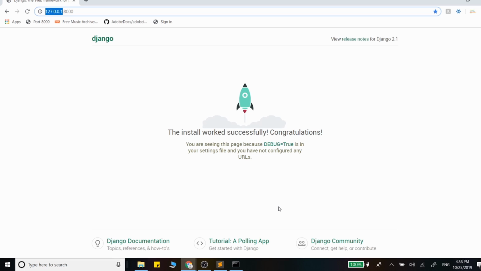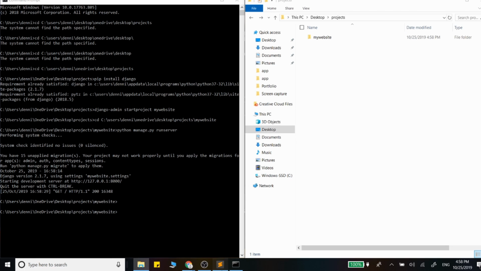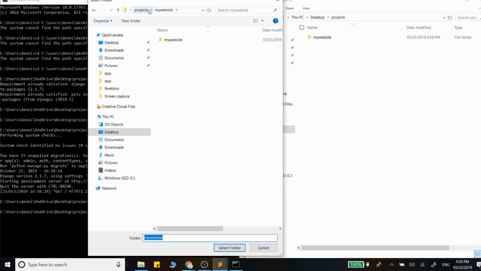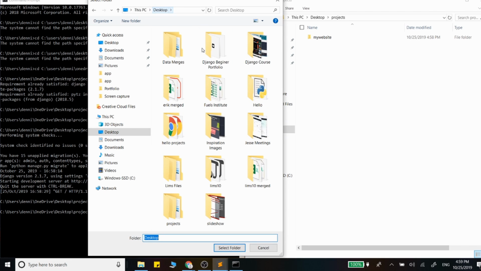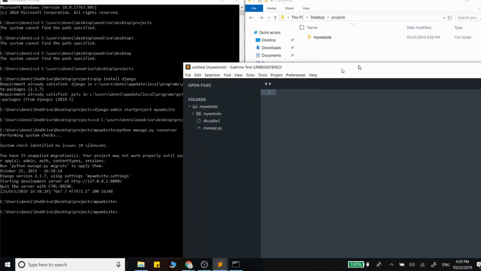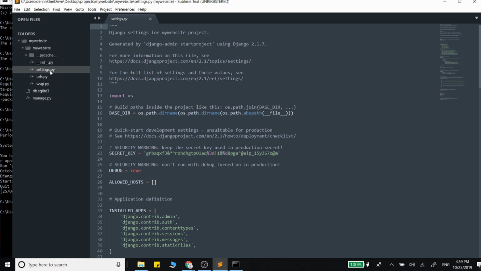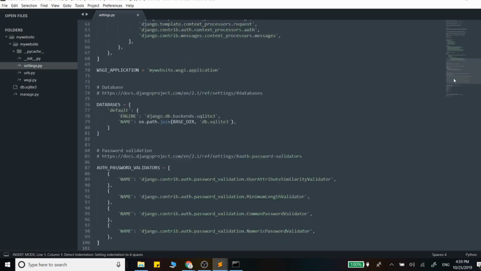The next step is to customize our files and create some templating and URL routing so we can render the pages we want and not the default. I'm going to open the files up in Sublime Text, and I'll show you the structure and what we need to do in a second. Here's our project, and the first thing I want to show you is settings.py. This is the main configuration file in the Django setup. This is where our base configuration happens.